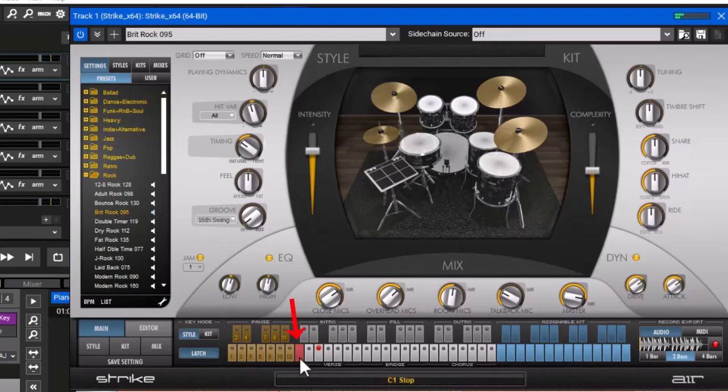The red key at the bottom stops the current playback. This is a good thing to keep in mind, especially if you have the latch function enabled. That means you can put a MIDI note on your grid where this red note correlates to the piano roll and stop your playback if it's playing when it's not supposed to.